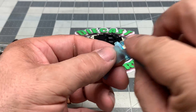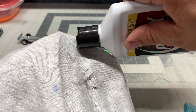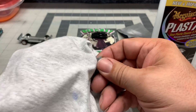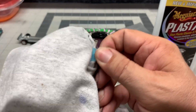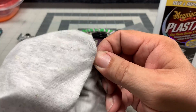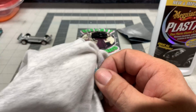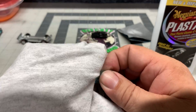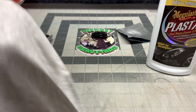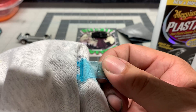Once we clean this up and polish it up, we're going to dip it in the Gauzy and make it look really good. I've got this Meguiar's PlastX from AutoZone — just a little bit on a soft cloth, smear it on there and start rubbing it with your fingers. Keep rubbing it down and do it some more if needed. That looks a hell of a lot better than it did when I first started. You know it's getting really clean when you start to hear squeaky sounds from rubbing it with the cloth.